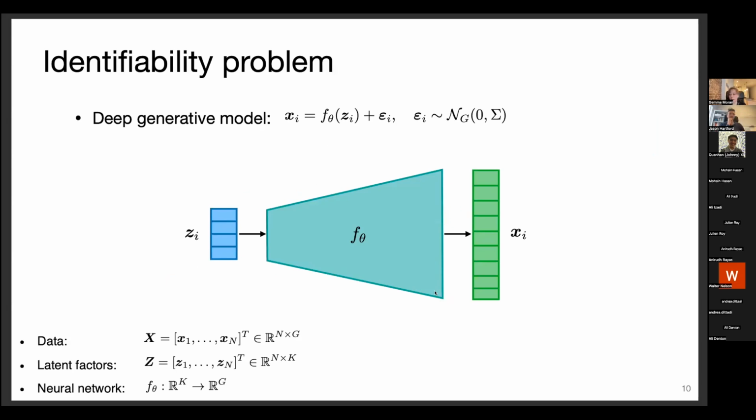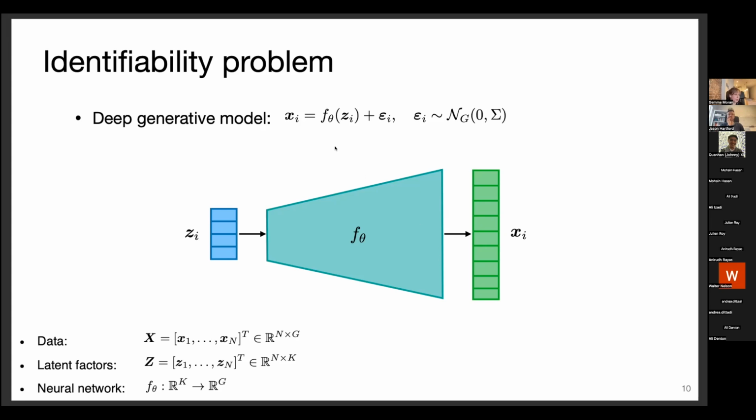So as we've had in the last couple of talks in this series, trying to get at these latent variables is a big identifiability problem. If we assume some deep generative models, so we have our unobserved Z, I'll refer to them as factors. We can also think of them as our latent representation. We assume that it's passed through some flexible function f, or the generator function, to produce our observed data x.